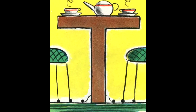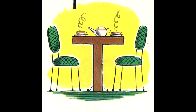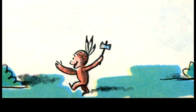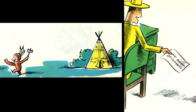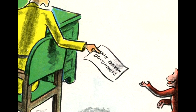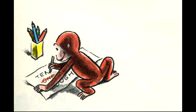The big T is a table. The table is set for two. It is time for tea. George did not care for tea, but he liked toast. The small T is a tomahawk. George had a toy tomahawk. It was a tiny one. He took it along when he played Indian. He also had a teepee — an Indian tent. Now it's time for a snack, said the man. Run over to the baker, George, and hand him this note. Then come right back with the doughnuts. One dozen of them and no tricks, please. George was curious. He looked at the note the man had written. One dozen doughnuts.